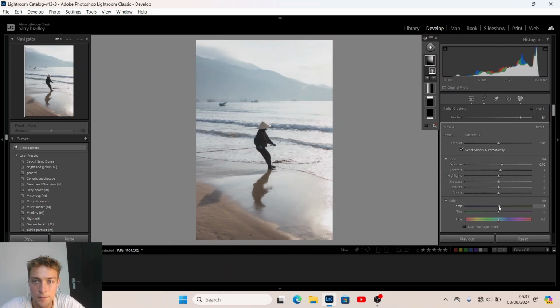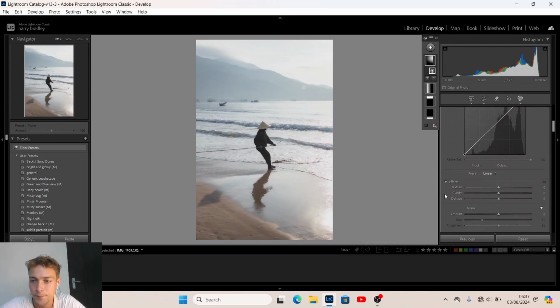Normally, a little bit of warmth helps to bring in that sunlight, that warm, sunny feel, and countering it with a little bit of purple just helps to kind of even out those colors, I find. And now, here we go. Here's where you get your dreaminess. You can really just drop the clarity almost to 100 if you want to sometimes. And you can see you go from this really harsh kind of look right into this dreamy glow that comes right through. And that's kind of the essence of a lot of the photos I do.